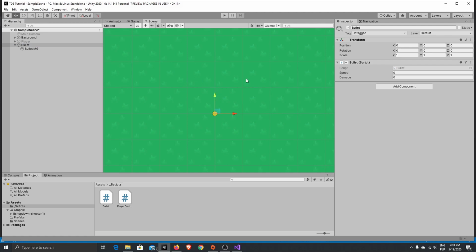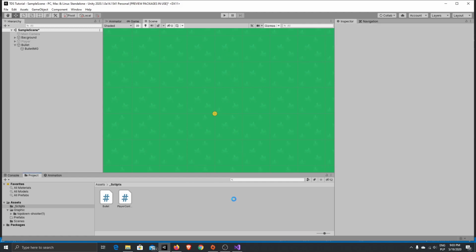So when we rotate our player, our bullet will already be shot in the direction of our weapon, because in a few minutes on our weapon we'll attach the fire point, and our bullet will be shooting from the fire point. But we will do that from the weapon script. Okay, so that's for our bullet to fly.